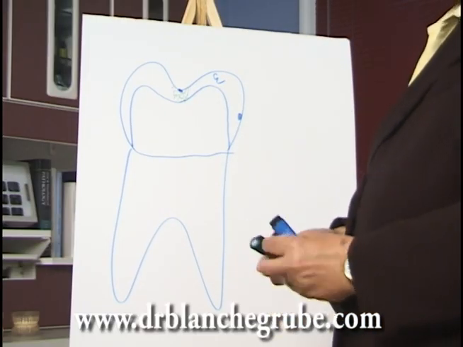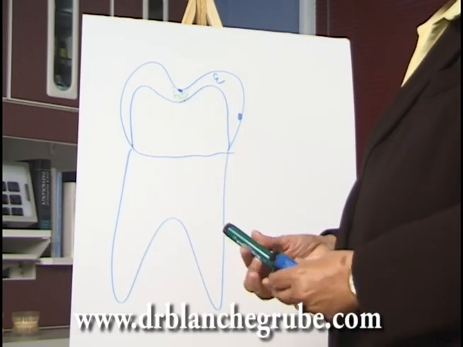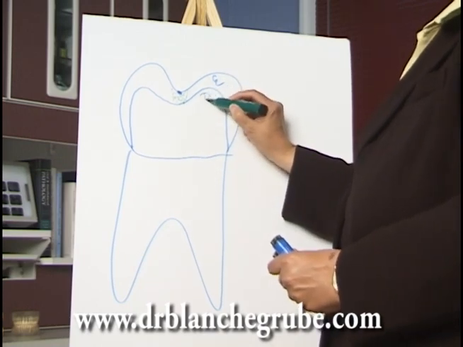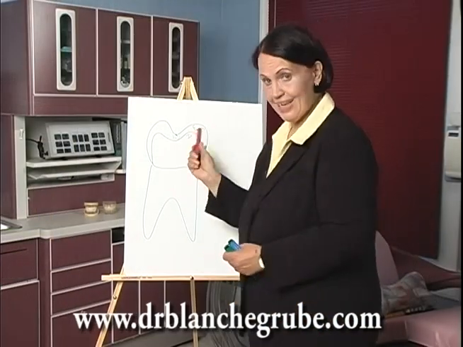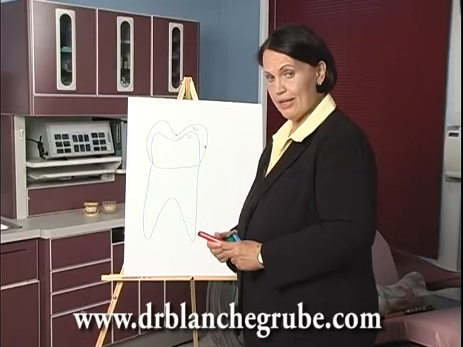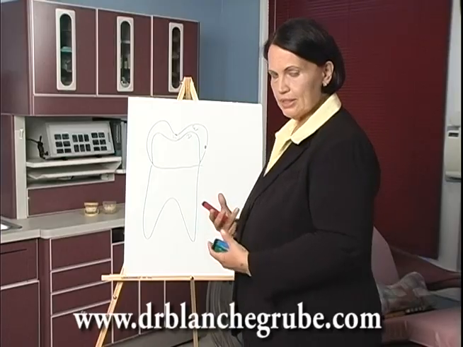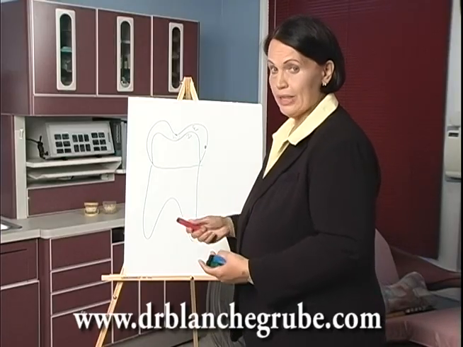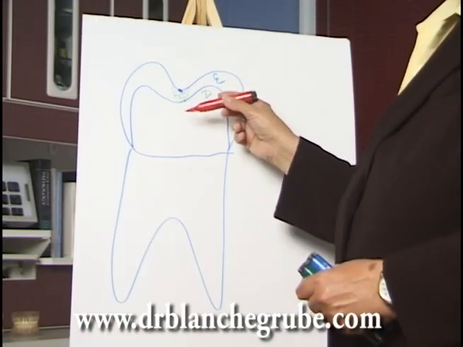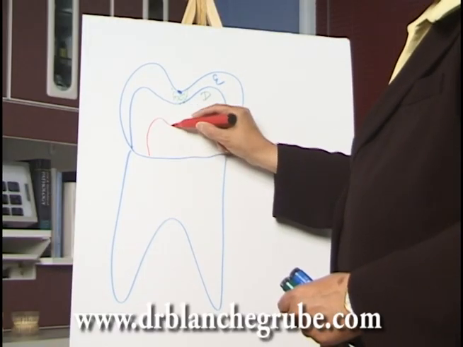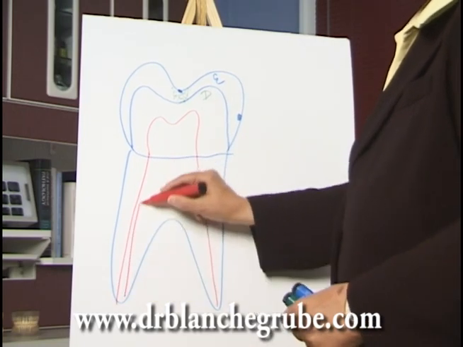Once the cavity gets big enough and it's gone through the enamel layer, then it goes into the next layer, which is called the dentin. I'll put a D there for dentin. That's the dentin layer. Well, the bacteria like the dentin better than they like the enamel because it's softer, and bacteria are like we are. We'd much rather have something soft to eat, something that's soft and warm, rather than chewing on a cold carrot every day. All right? So that's what the bacteria do. They eat up the enamel, then they travel into the dentin. Eventually, their goal, though, is to get down to this red area called the pulp.